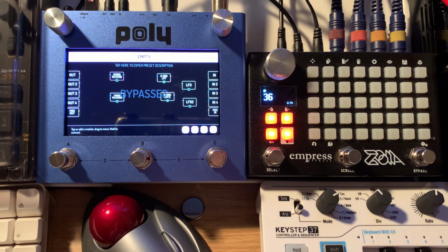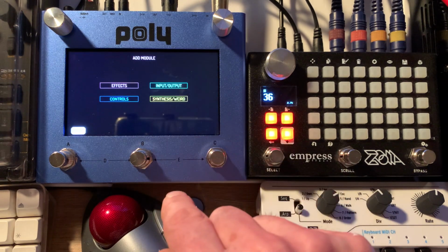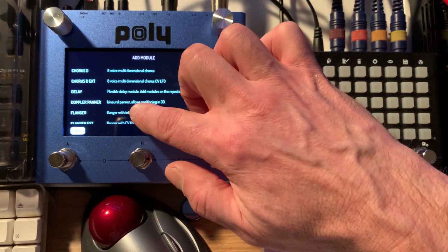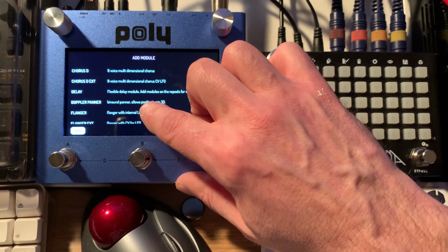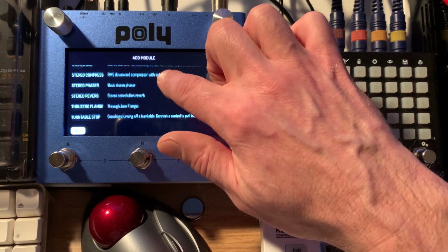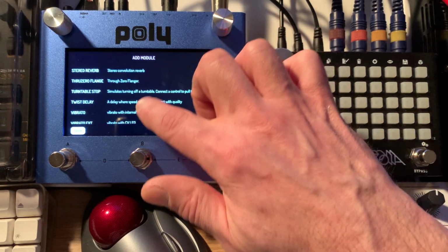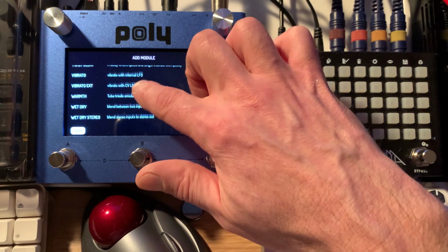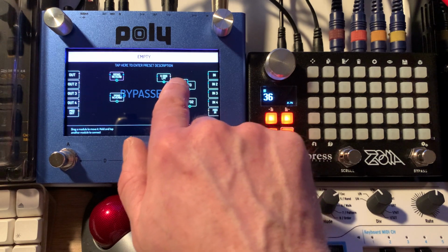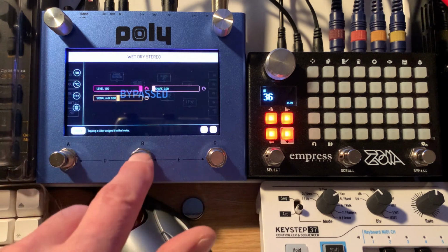Do I want anything else? Or am I just making it too complicated already? Delay. Stereo. Because I'm thinking of things that I can have in here as well. Which is, like I say, there's a lot of overlap. Ah, that's what I want. The reverbs. Oh, hang on, what have we got in here? So if we have a look in.